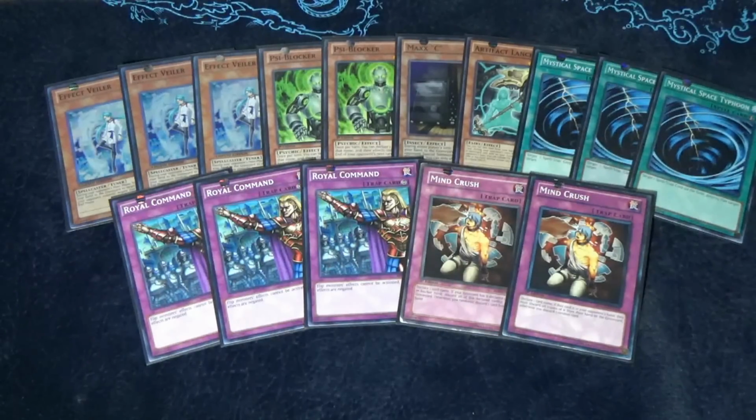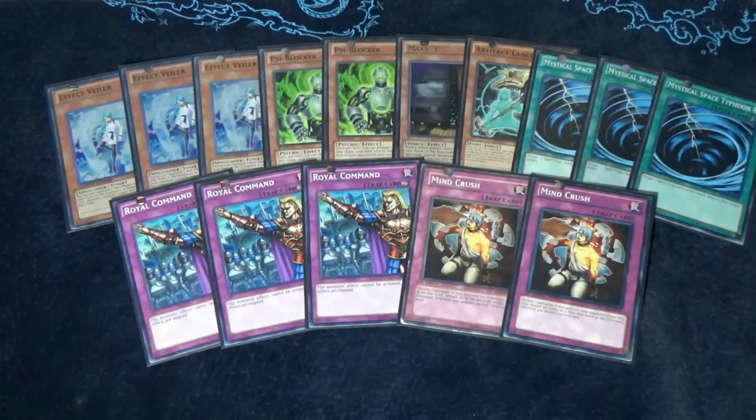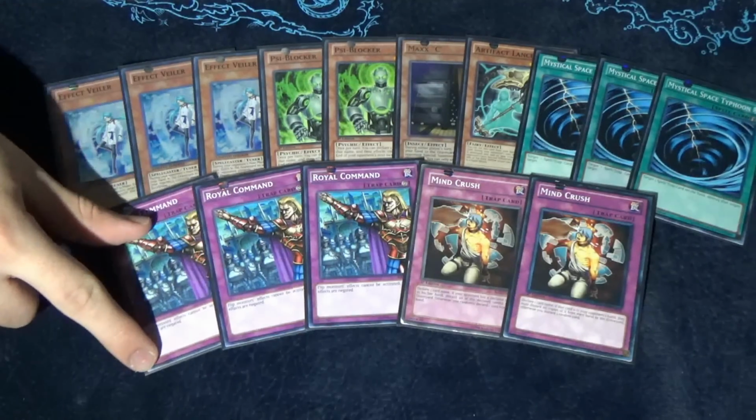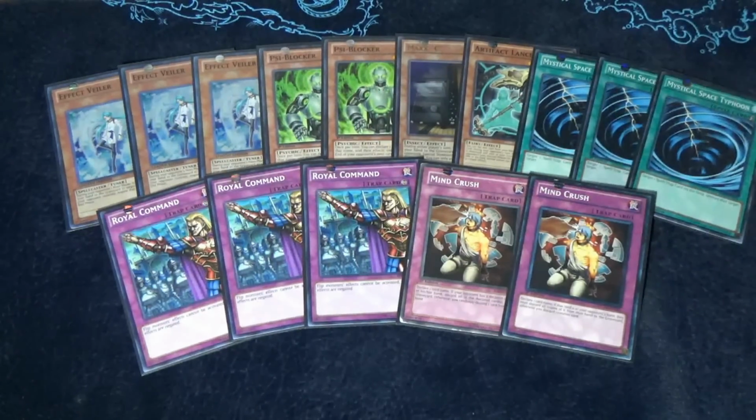Not too many people are playing traps. Also, Danko Seka is a card I want to have in here. Even maining it would be pretty helpful in a lot of situations. But yeah, I think Psyblocker and Valor and Mind Crush are good enough sides for the Mirror, as well as Lancia and Maxi. And Triple Royal Command is very, very helpful against Shadal, because it makes your deck like not work, basically. And also Mind Crush is pretty decent against Shadal.